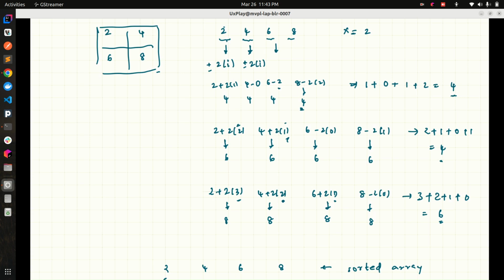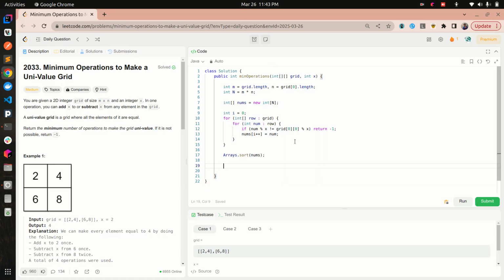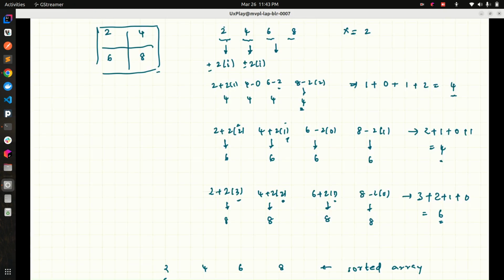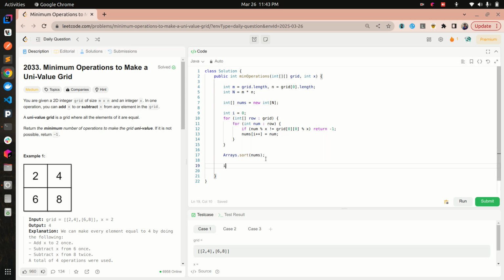Now that we have sorted the array, we have to identify the median and then identify the minimum operations required to convert each element to that median, right? Let's say the median is equal to nums[n / 2].